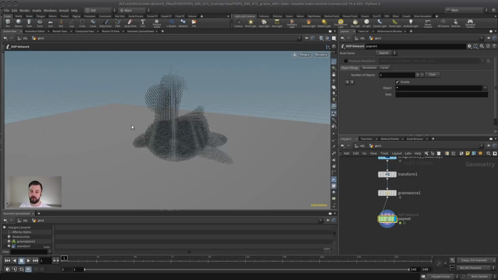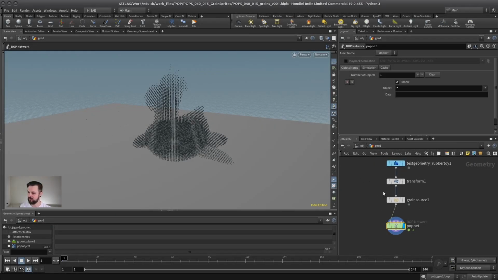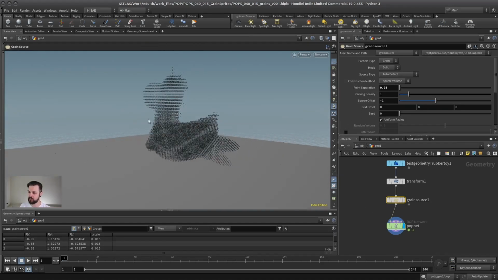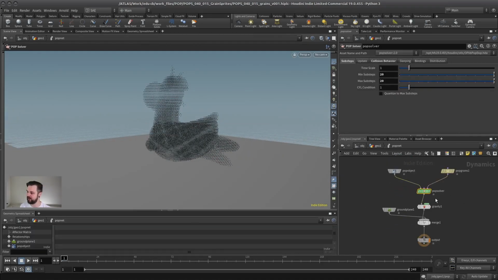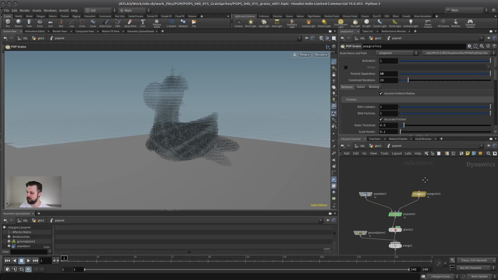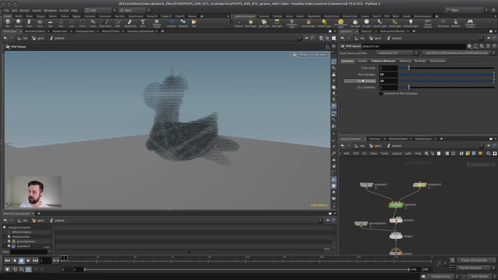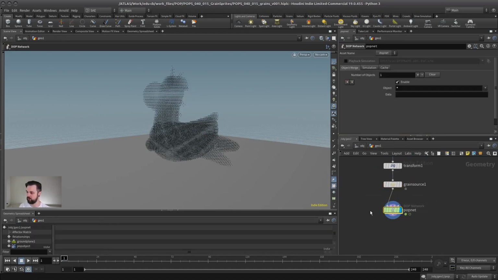Okay, we've seen now how to set up the basic grain simulation. So we have our grain source here that also creates a p-scale and makes sure that the points have the right distance. And then in the popnet, we need a pop grains node that takes care of the simulation. And very important, make sure you have enough substeps. In this case, I set it to 20. More, of course, would be better.